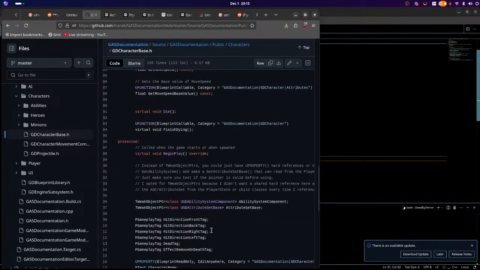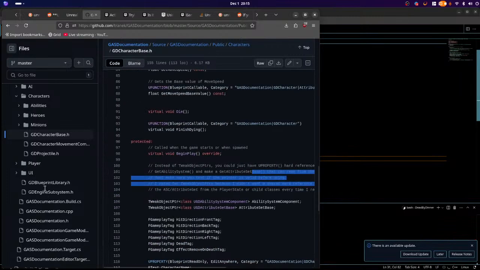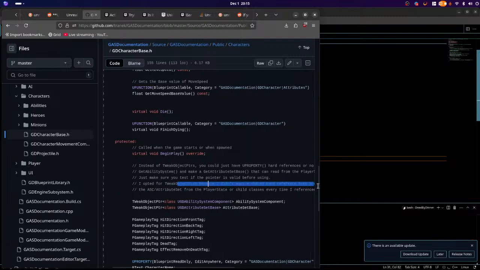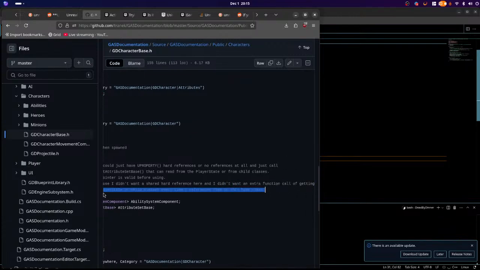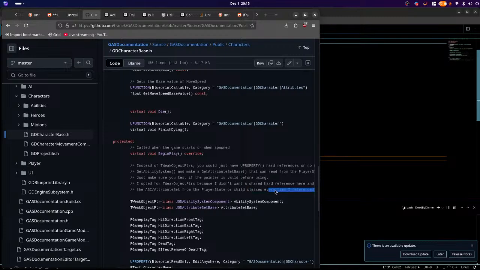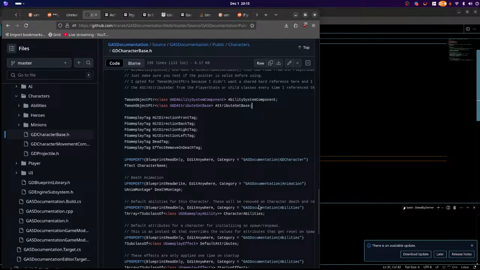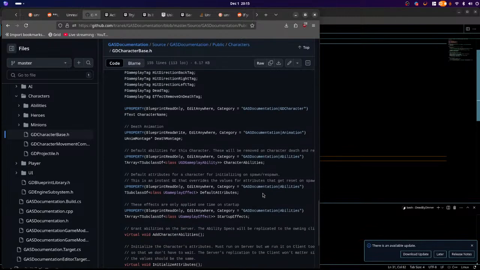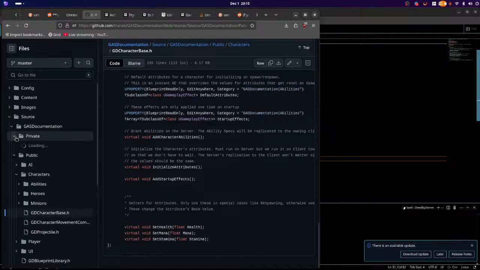Getters for base protected. Is he doing it in here?